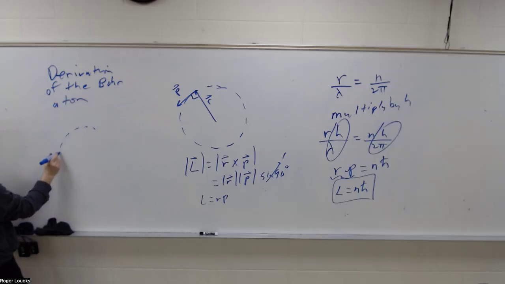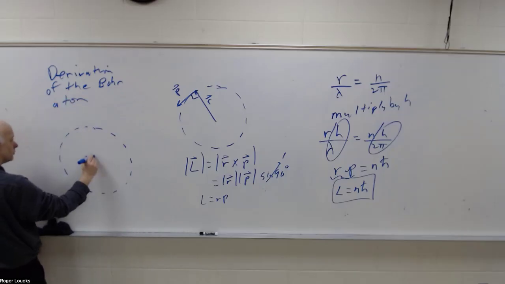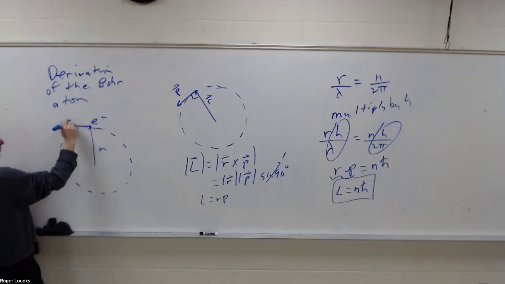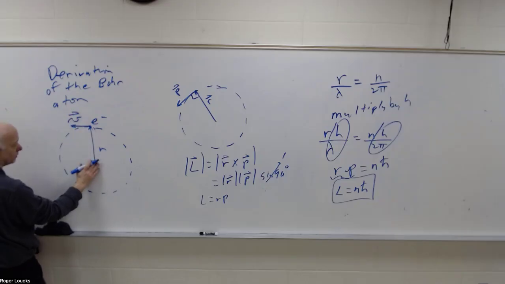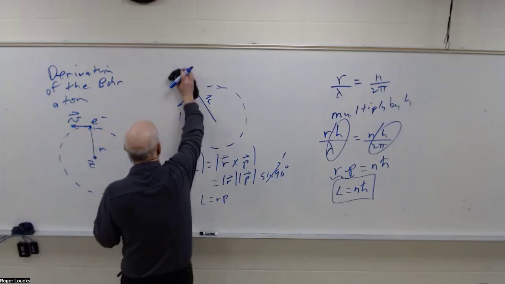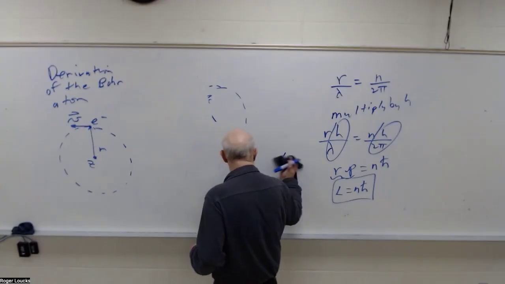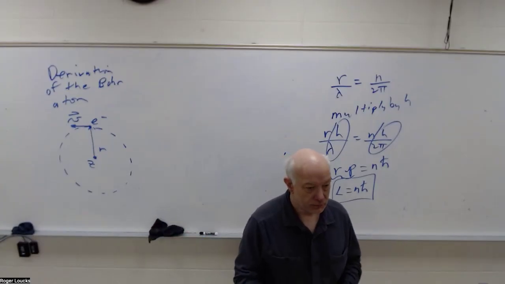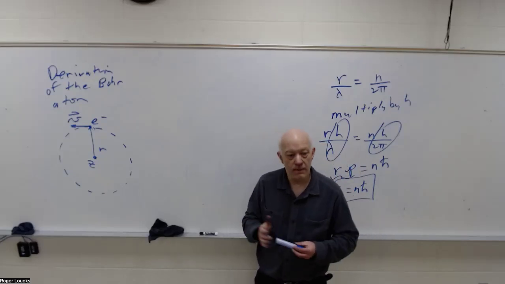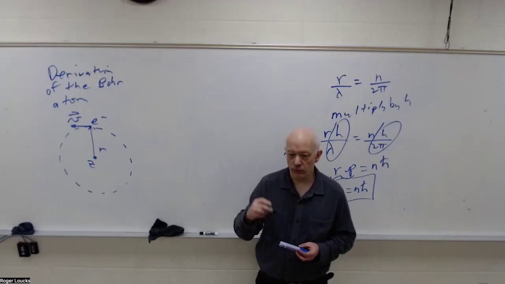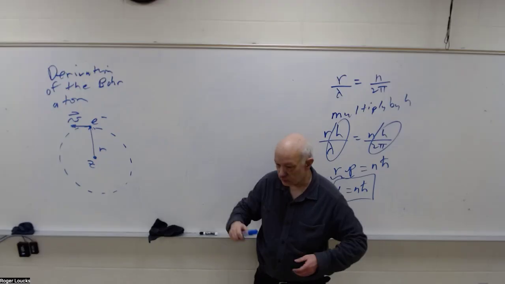Okay, so here we are. Here's my little electron with some velocity v, and here's our little nucleus, which has charge Z. How would I set this up from general physics? If I gave you this problem in general physics, you'd say easy peasy. What two things would come to your mind if you were to work on this?